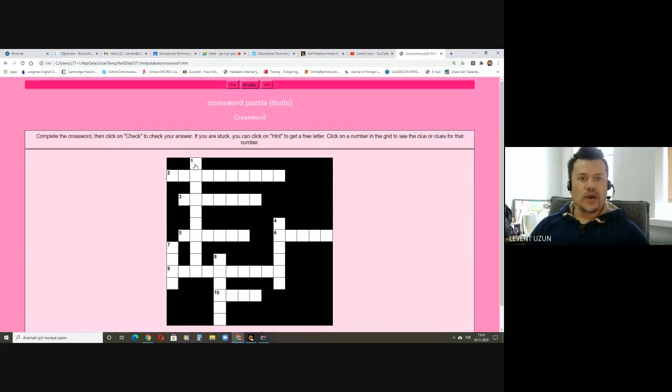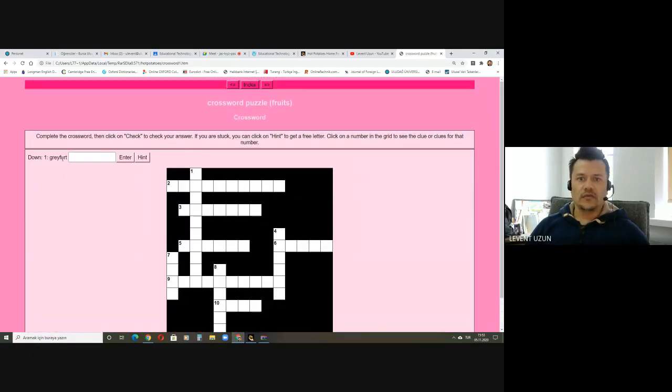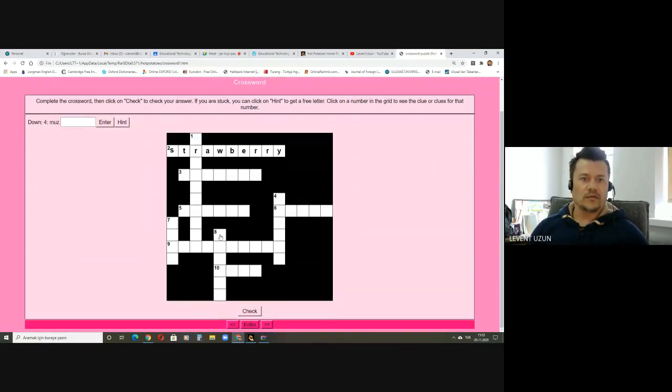So let's click on this one. One, grapefruit. So we will have to write the English version, the English word. Second one, çilek. We will have to write strawberry, for example, right? And then click enter. The other one, 3, kayısı. 4, muz, right?